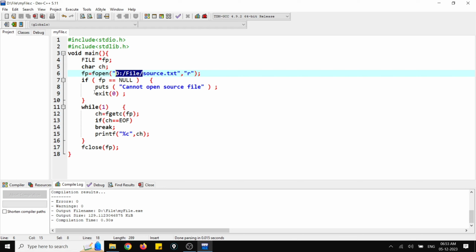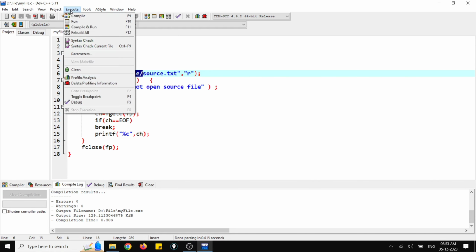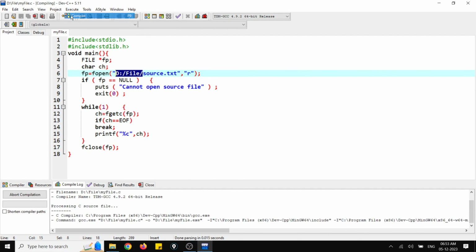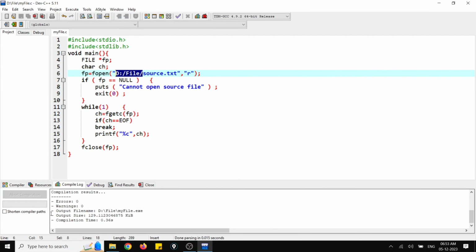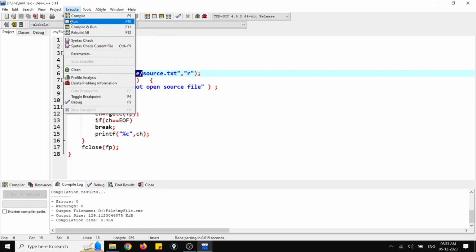After writing this complete file, you can compile it by clicking on compile, that is F9. So it is compiled, and now you can run the file by clicking on run or F10.